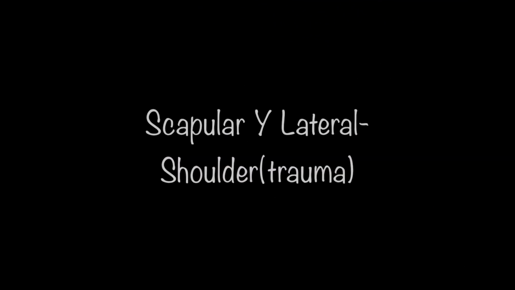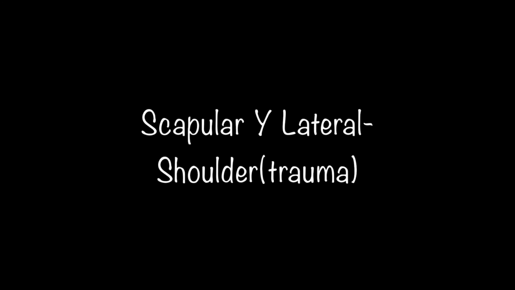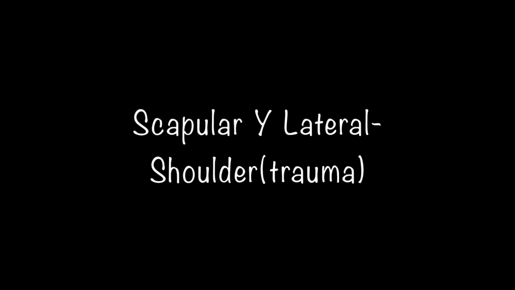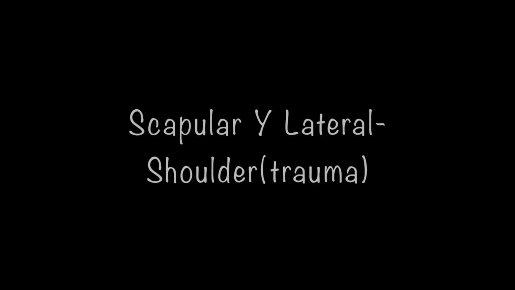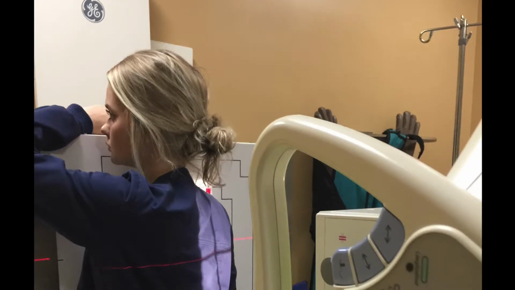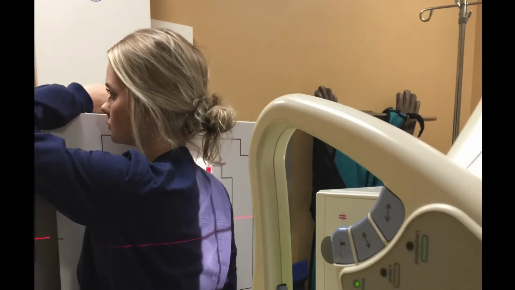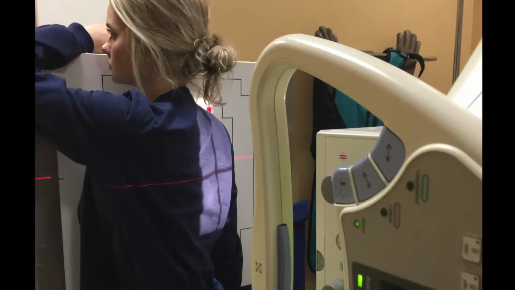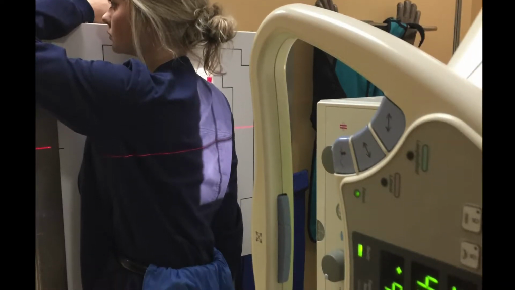For a scapular-wide lateral trauma projection of the shoulder, the SID is 40, IR size is 10 by 12, the KV is 75 to 85, and there is a grid. Depending on the patient's condition, instruct patient into an erect or recumbent position. Rotate patient into an anterior oblique position as for a lateral scapula. Patient will be facing the IR.